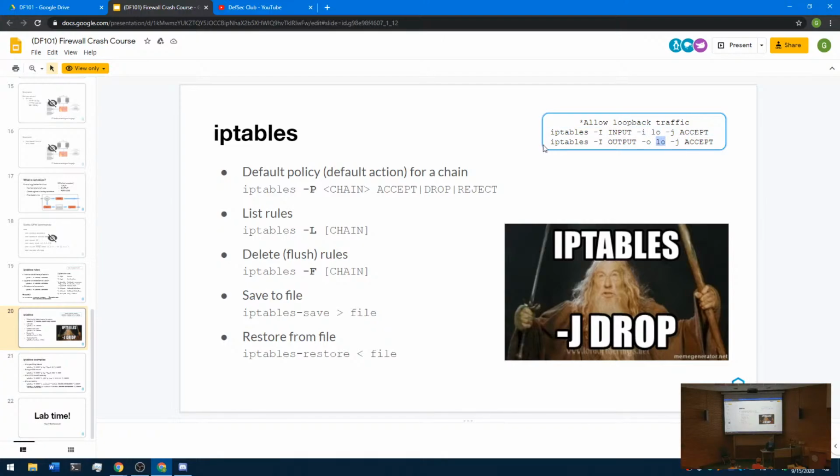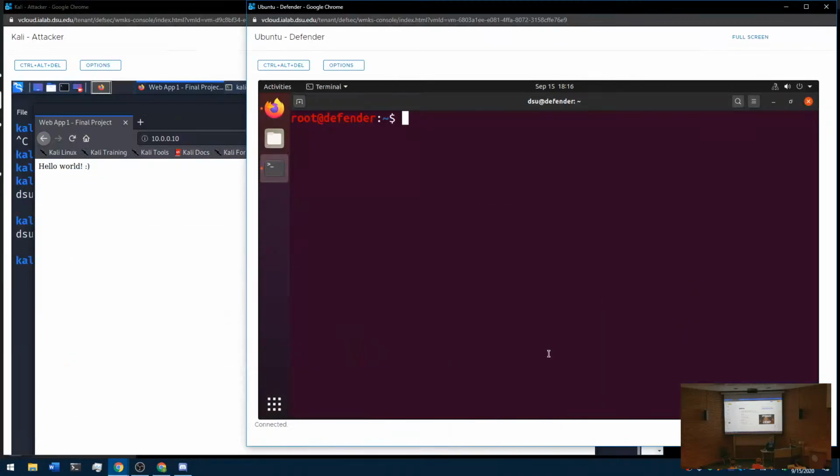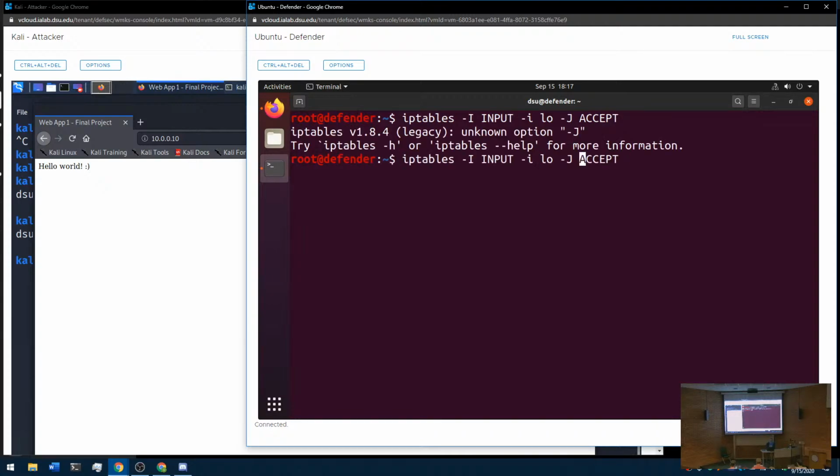So this basically allows all traffic on those loopback interfaces. So if we iptables, add to the input chain, so keep capitalizing J.